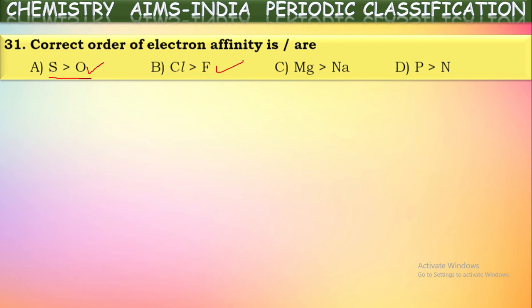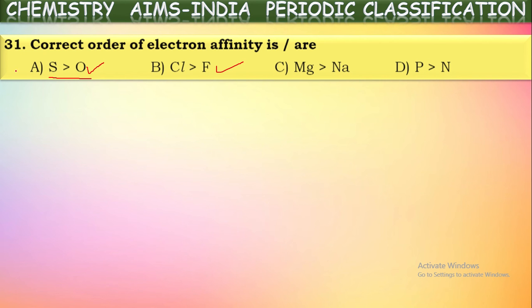Electron affinity means the energy released while gaining an electron. If fluorine gains one electron, there are some repulsions between the already existing electrons and this newly incoming electron. To overcome these repulsions, a certain amount of energy is consumed by the fluorine atom. So the amount of energy released will be less than expected. That we say is the electron affinity. That is why fluorine has less electron affinity than expected. It is less than that of chlorine.